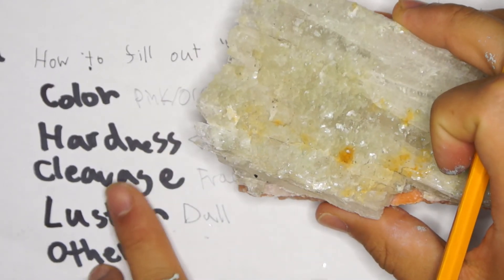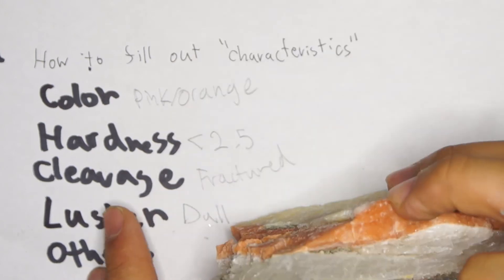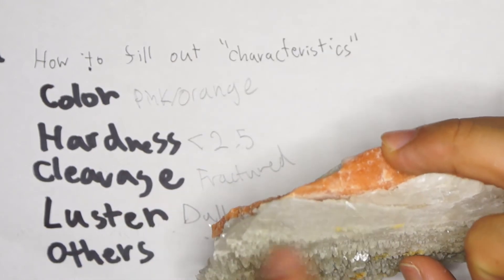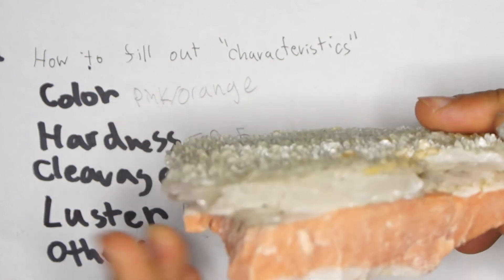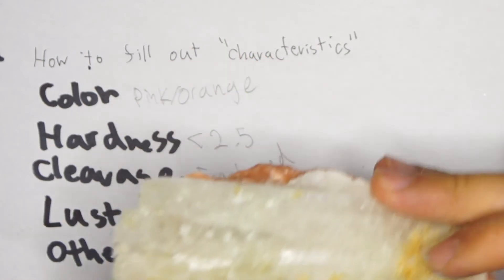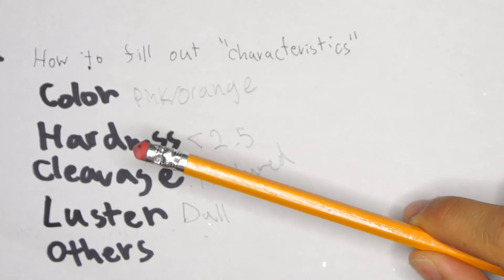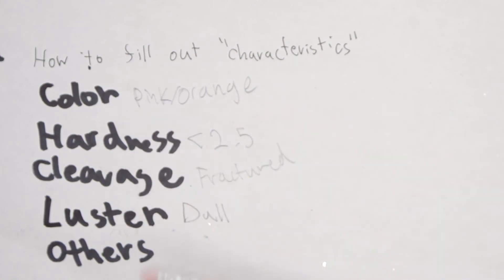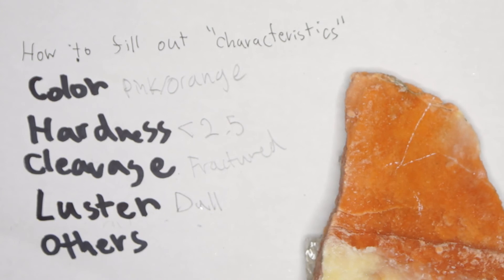Then just as one last reminder, when you're memorizing minerals, hardness is important because this pink mineral, this clear mineral, these are the same minerals despite the different cleavage, structure, and everything. Just remember, we've got to write down color. Color is really not that important. Let's move on to some examples.